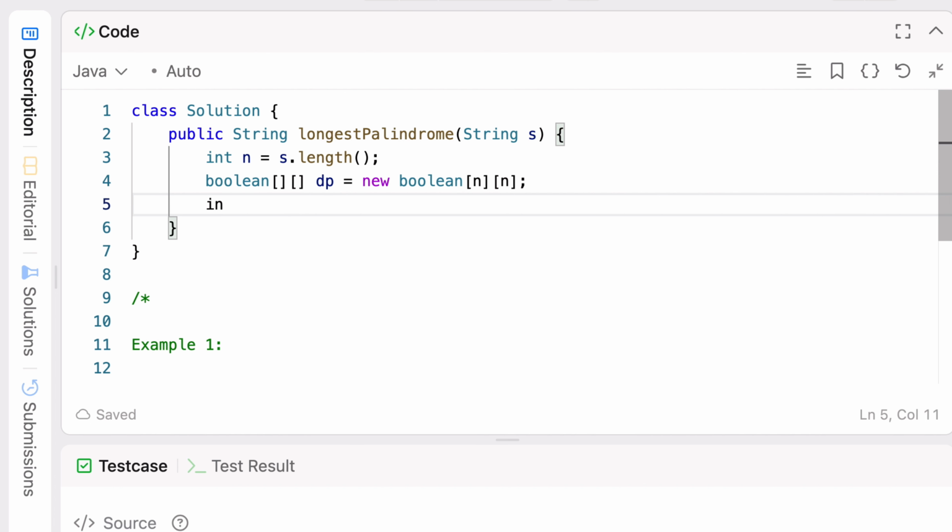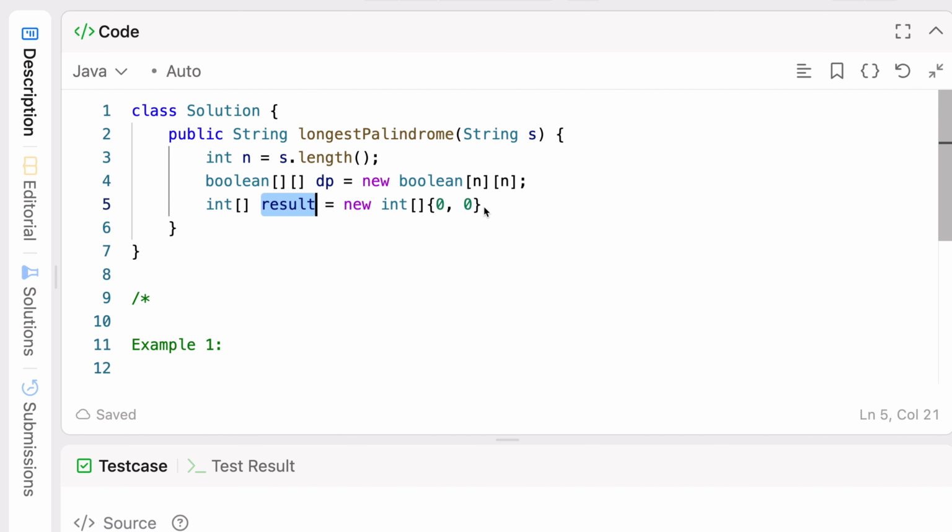Now we'll define a result, an integer array, which is nothing but our result that we will return. We define it as a new array with two elements, for i and j. For i we'll take 0 and for j we'll also take 0. We'll add it here and return it, or we can extract the i and j and get the result.